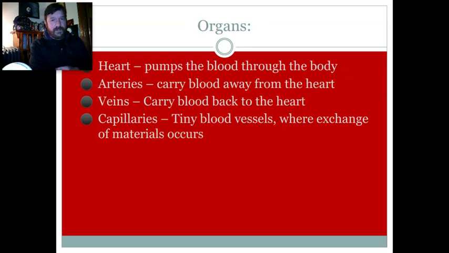So the major organs of this system are the heart. The heart itself is responsible for the pumping action. It pressurizes the system and delivers the blood to the different parts of the body where it can be used to do the transport that it needs to do. The arteries take blood away from the heart. The veins return blood to the heart. The capillaries are very small blood vessels throughout the body that provide lots of blood flow to the tissues to allow exchange of nutrients and gases to and from those tissues.